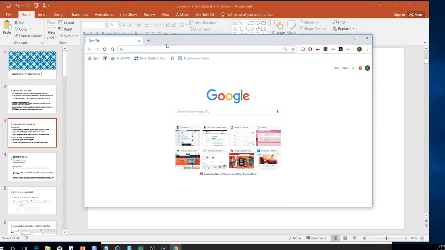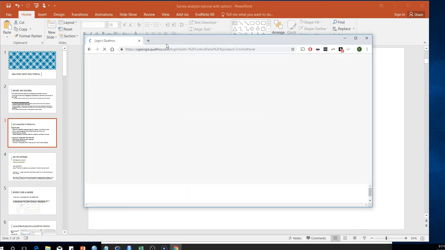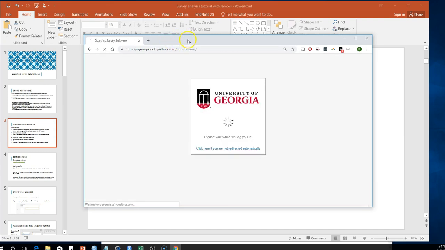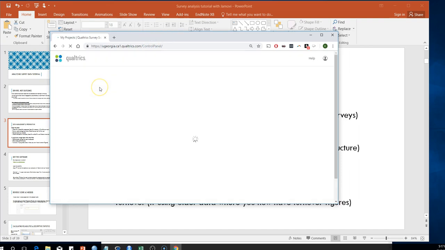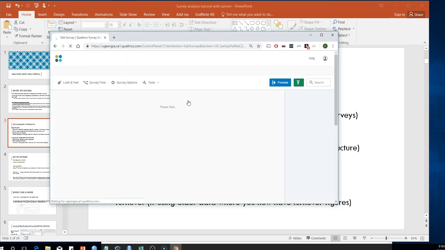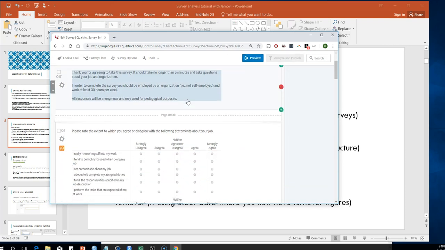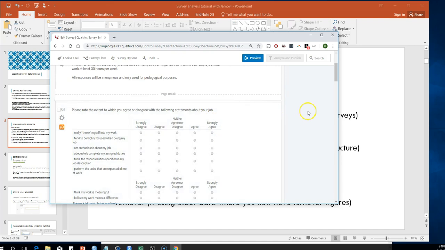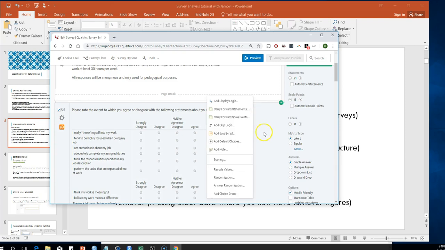The second thing you want to do is think about dummy coding your variables. I'll show you what I mean by that. I'm going to log into my account here, and you can see, here's our survey. What you can do within Qualtrics, and you'd want to do this on the front end, before you get all your data, when you're creating it, is right click a given question, and I can see this recode values.